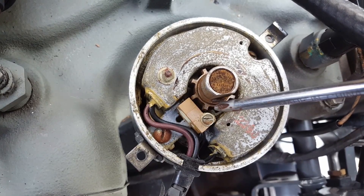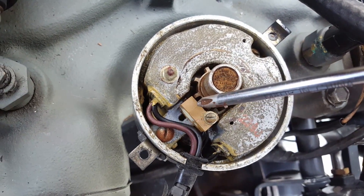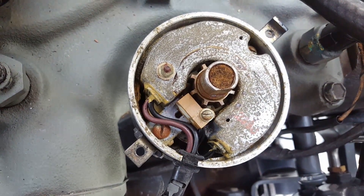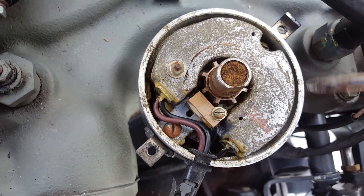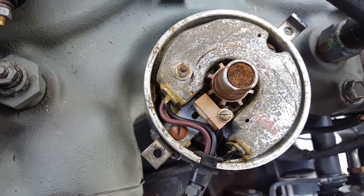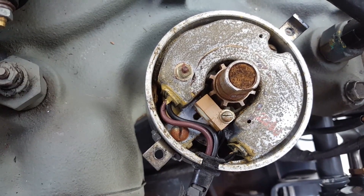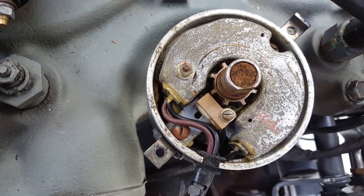So every time one of these — two, three, all the way around eight — lines up here, it's going to fire. So what we're going to do is test whether your electronic pickup is working. The easiest way to test is you've got to first energize your coil, meaning you need to turn the key over. We're not going to do that quite yet — we're going to pause for a minute and make some markings on the distributor.